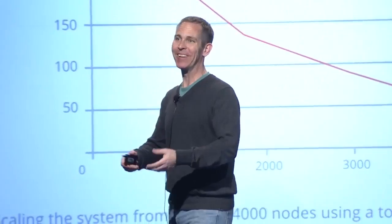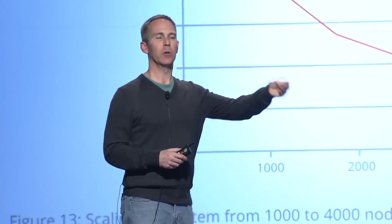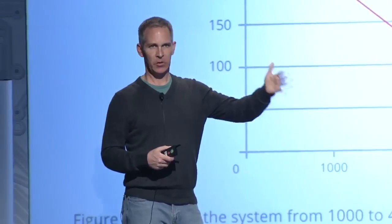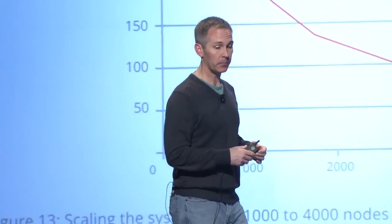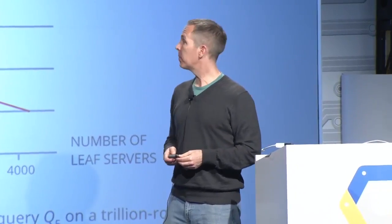Now, of course, we didn't stop working on Dremel when we published the paper. We've continued to work on this system and giving you new features like the continuous queries that were described earlier today, so that you upload data, you can keep streaming uploads continuously, and as soon as the data hits BigQuery, you can issue your request, and now your queries are going to return answers reflecting that most recent data. So we developed these technologies as part of Dremel internally. It's a great tool, and we're really happy that now with BigQuery, you have access to this technology as well.